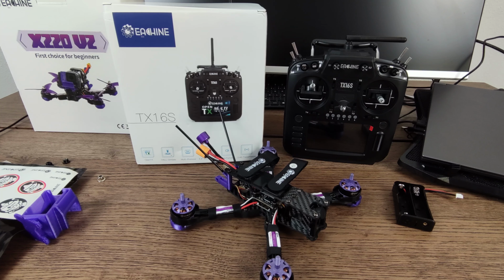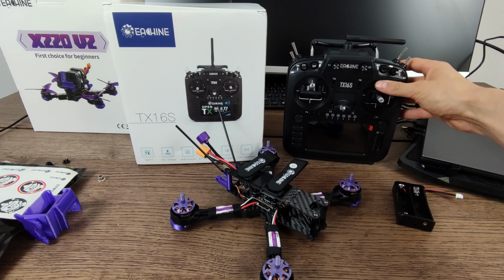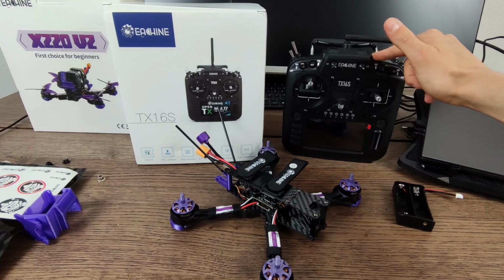So, I do have some new stuff to review. I just received sort of a package from EACHINE with new products they released. This is first the TX16X, which is basically a RadioMaster TX16X with a few slight differences.